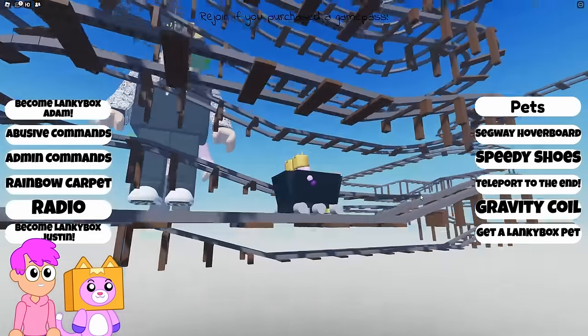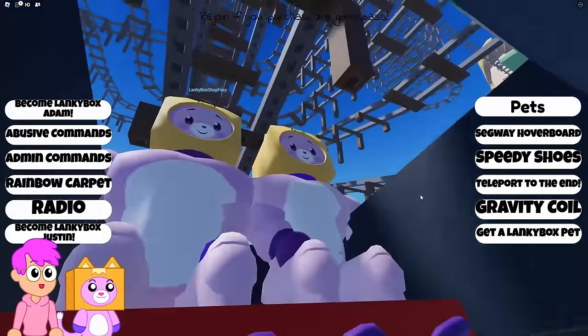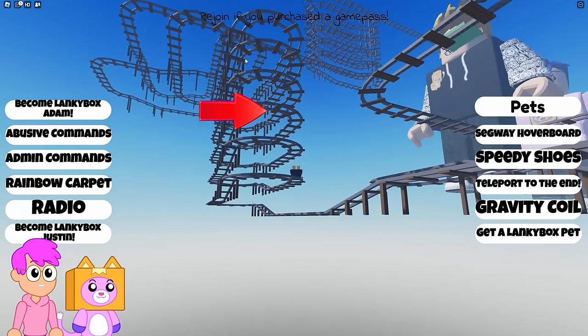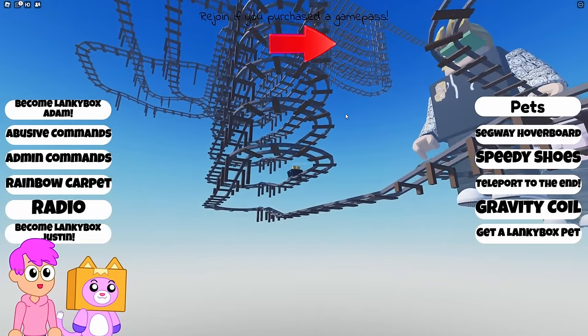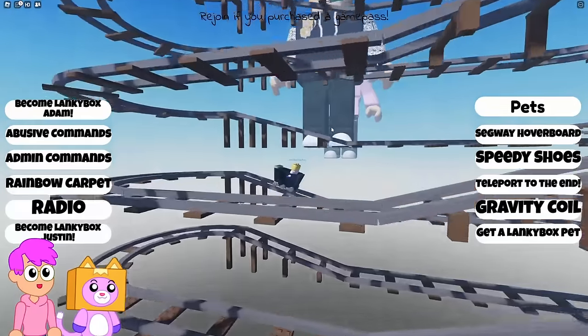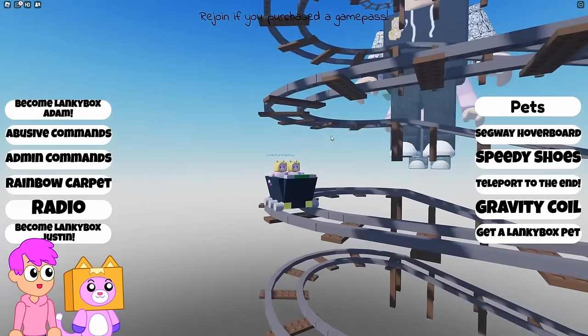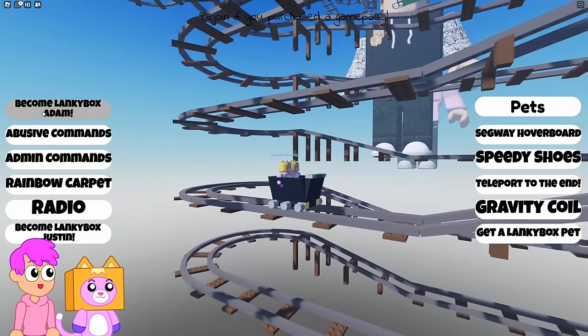Well, Foxy, we gotta get to the end of this and unlock the secret, and I think we're almost there. Okay, let me see the map. Okay, we gotta go up this loop-de-loop thingy, and then go up here, and there's one more loop-de-loop, and we're gonna get to the end. And like I said, Foxy, when we do get to the end, we're gonna unlock a max-level LankyBox secret. We might even have to spend Robux to become LankyBox.